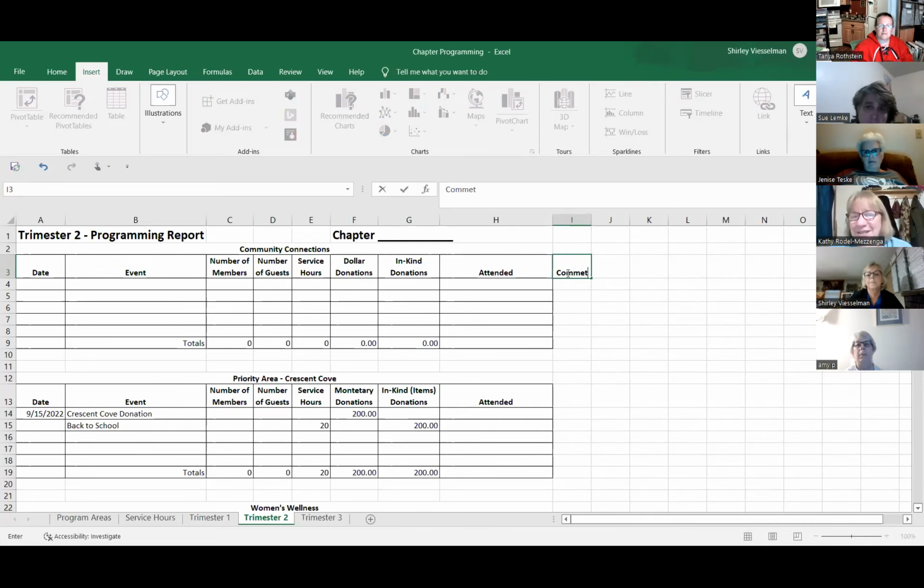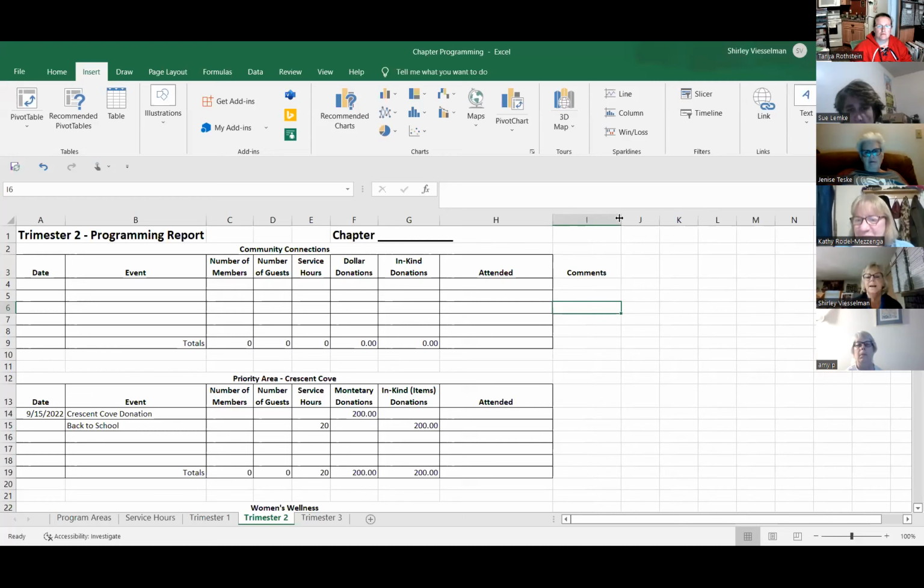Yeah, that's great, that's what we're looking for. We want to make it as user friendly as possible. This is in Excel, and I don't know if everybody's familiar with it, but you can add and delete columns, update it, make it easier for you, or add other information on there.